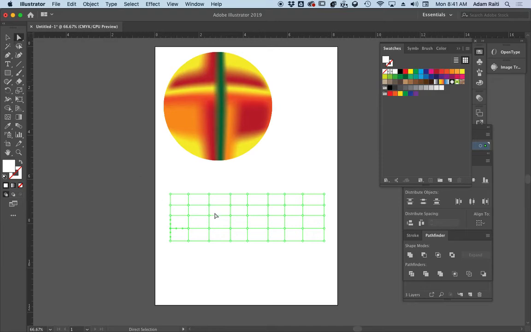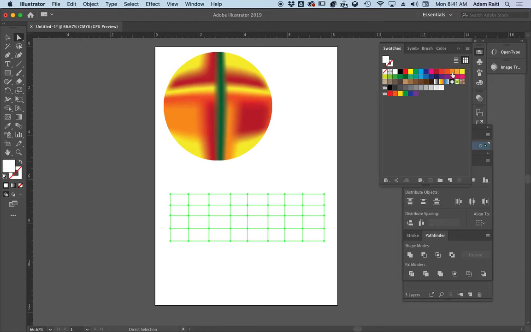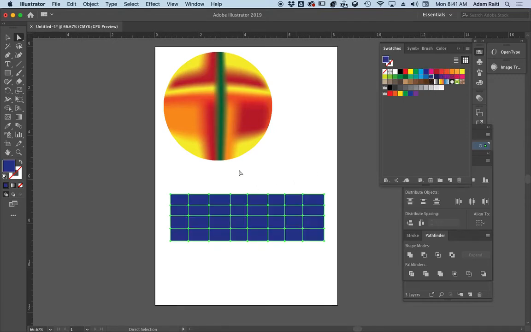Okay, and so I can take the whole thing, select that whole thing, and start it with a color. Let's use some blues. Okay, and then from there I can just grab and start putting in gradients.